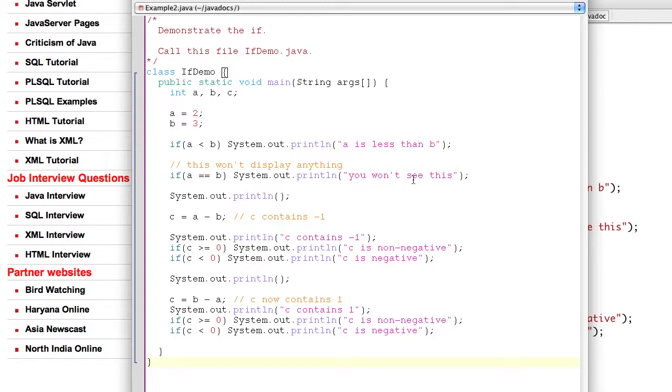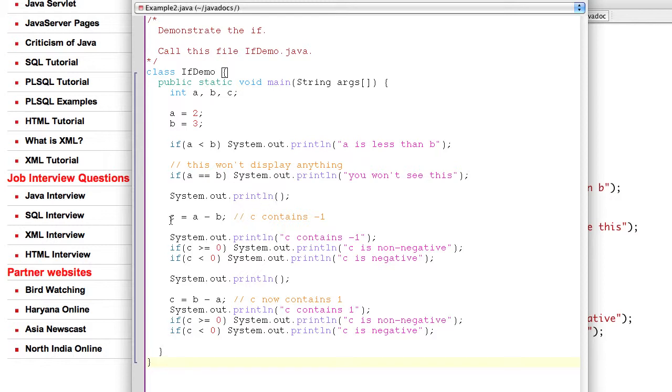You won't see this, because if the statement is not true, and it's not true, then nothing will be printed. If this statement is false, this statement here will not be executed. Only if this statement is true will this statement be executed.